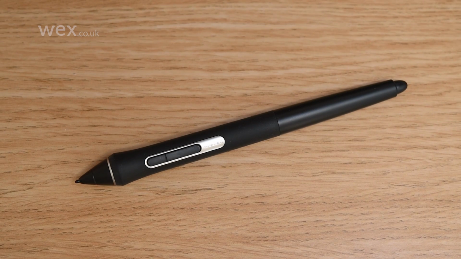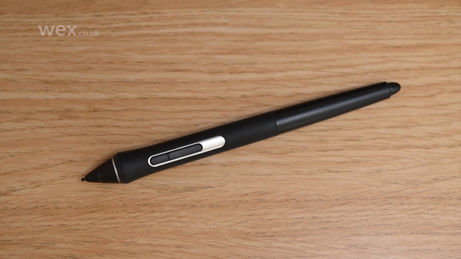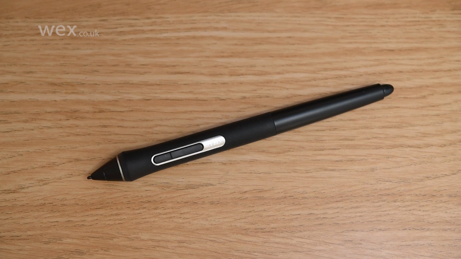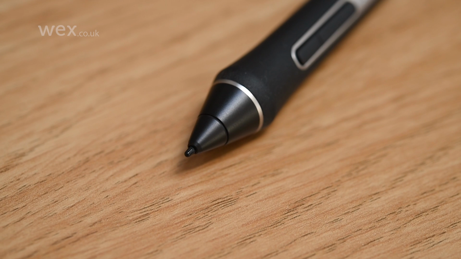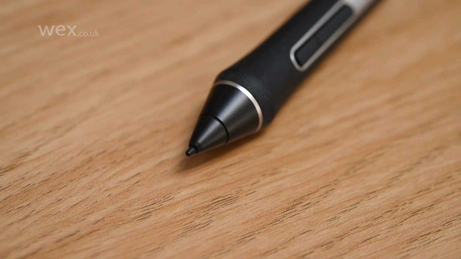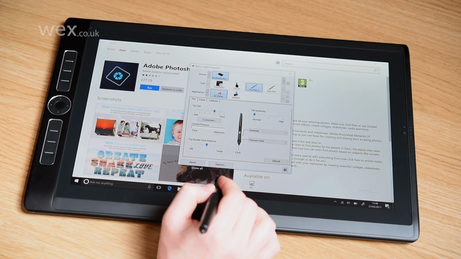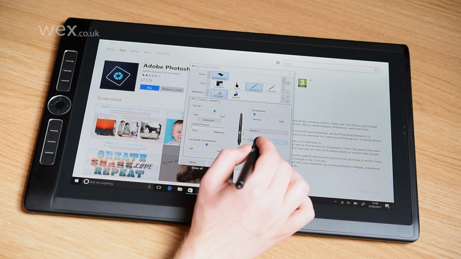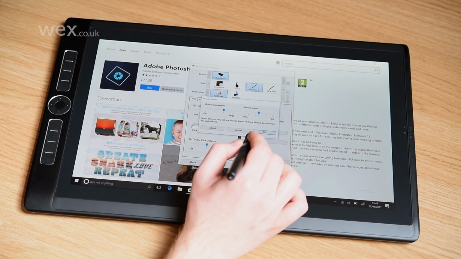The MobileStudio Pro is supplied with Wacom's latest Pen Pro 2, which boasts 8,192 levels of sensitivity, 4 times that of its previous version. This comes with alternative nibs for different feels, and with no battery of any kind built into it, it doesn't need to be charged in any way. There's an eraser at the other end of the pen, and through the tablet properties, you can customise the feel of the tip to make it softer or firmer, as well as the functions of the keys on its side.